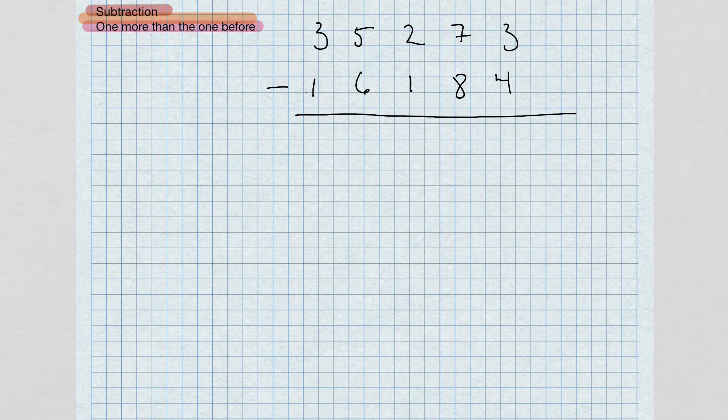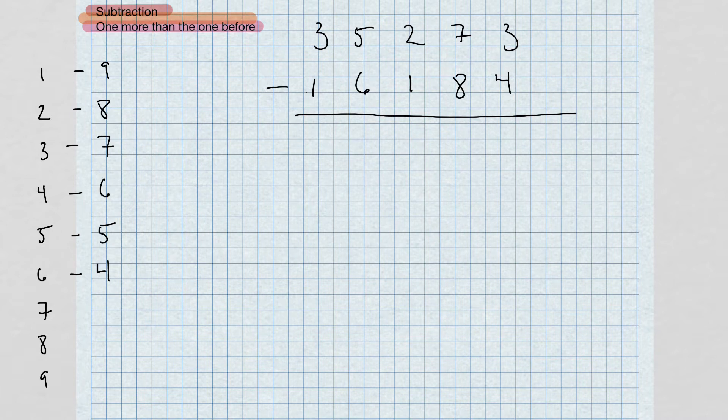The first thing we've got to know is complement numbers. Complement numbers are numbers that add up to a base number — if you remember from our lesson 'all from nine, last from ten,' in this case we're just adding up to ten. So the complement of one is nine, two is eight, three is seven, four is six, five is five, six is four, seven is three, eight is two, and nine is one. Also, ten and zero. So if I ask you what's the complement of four, you'd say six; complement of seven, you'd say three.